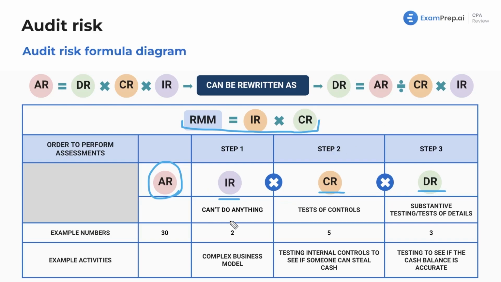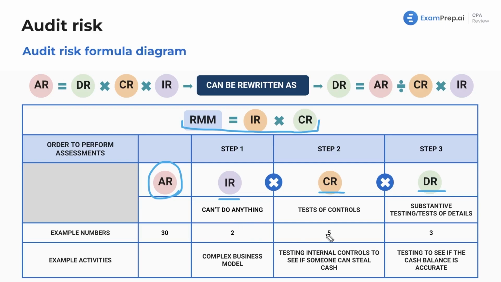Now, inherent risk, generally, this is the risk that is just inherent in any company. So when you're dealing with a simple manufacturing company that you've probably audited time and time again, your inherent risk could be low because it's not very complex. And you can't do anything about inherent risk. Now, if you're auditing a complex, high volume derivatives trading firm, that inherent risk might be much higher, maybe let's say a 5 or a 6. You can't do anything about that. It's just inherently how the company operates, inherently how complex it is, the transactions it operates in.